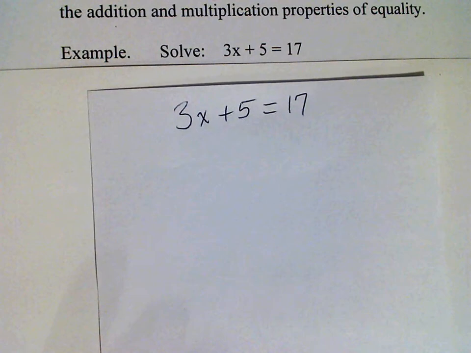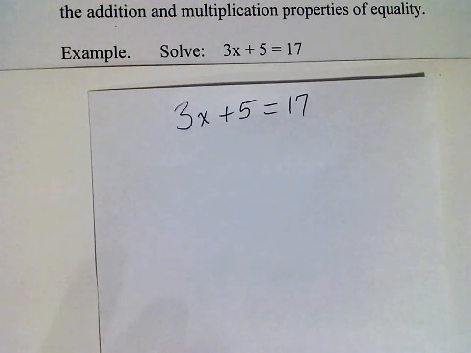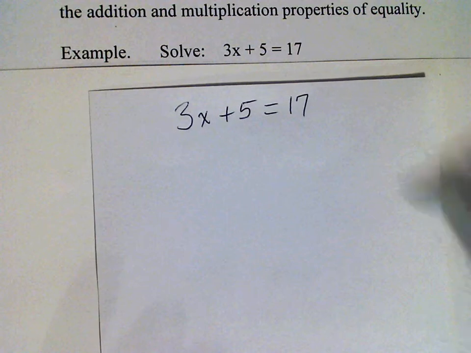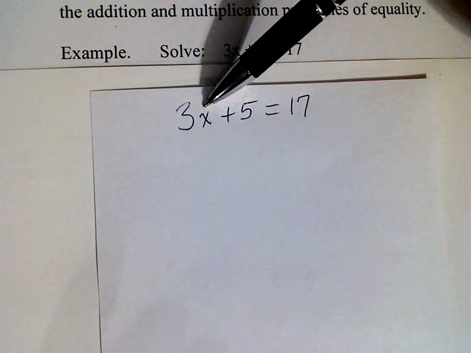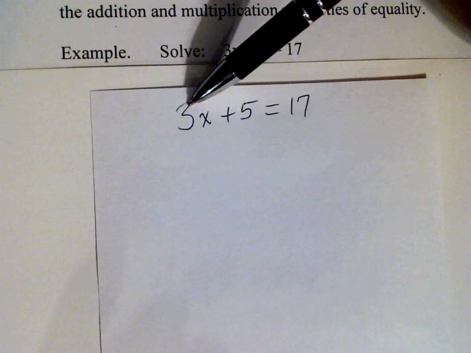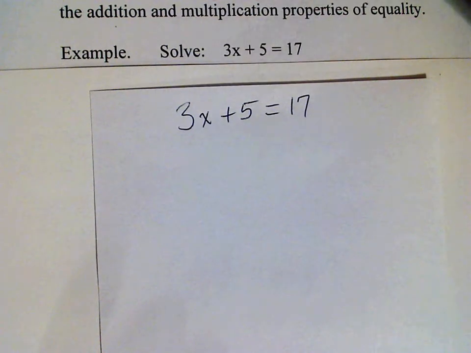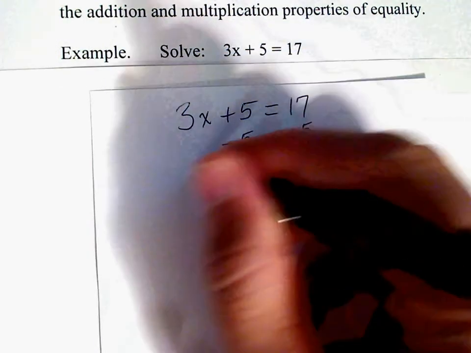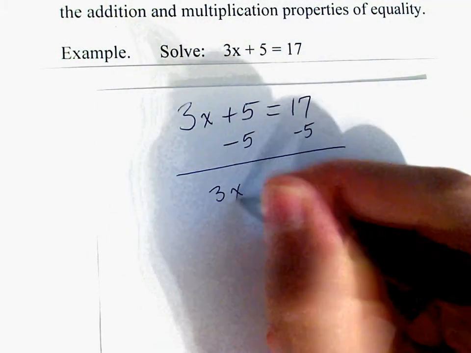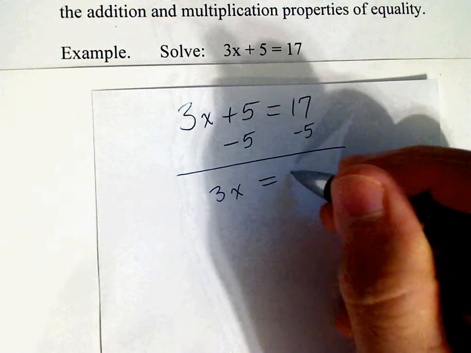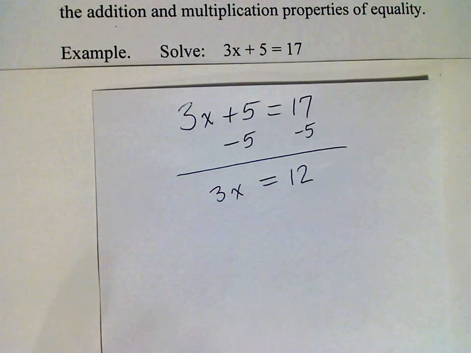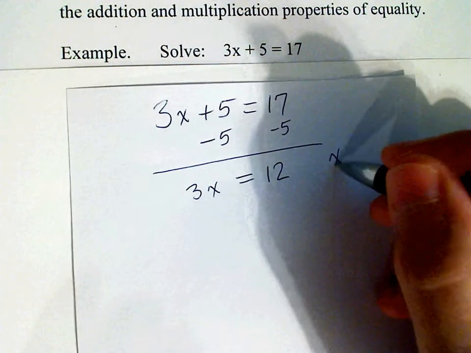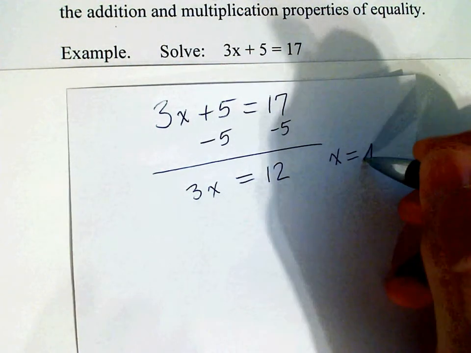Okay, now remember the goal in solving an equation is to get the variable by itself on one side of the equation. So we see the variable here, x, multiplied by 3, and then with 5 added. So we're going to need to take two steps here to get x isolated. First we're going to subtract 5. Subtract 5, that leaves us with 3x on the left-hand side is equal to 12. And then by dividing by 3, we see that x is equal to 4.